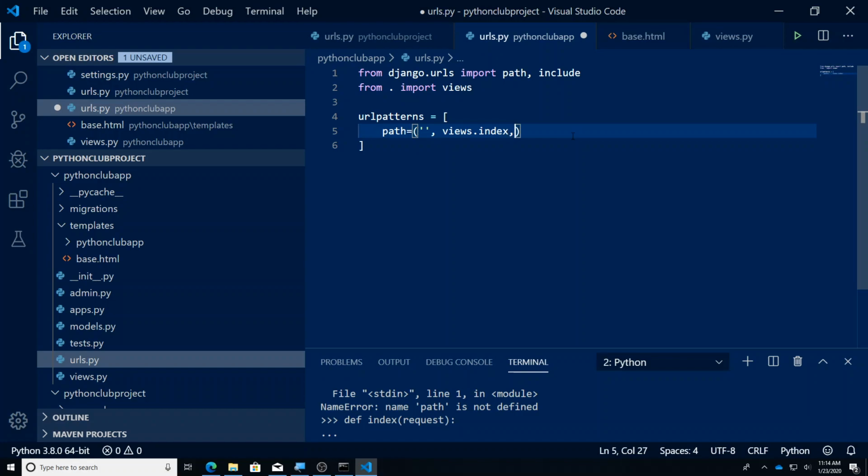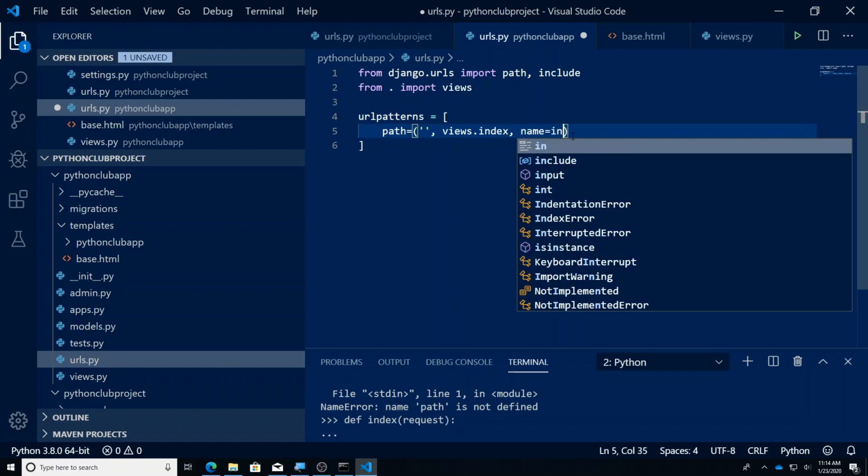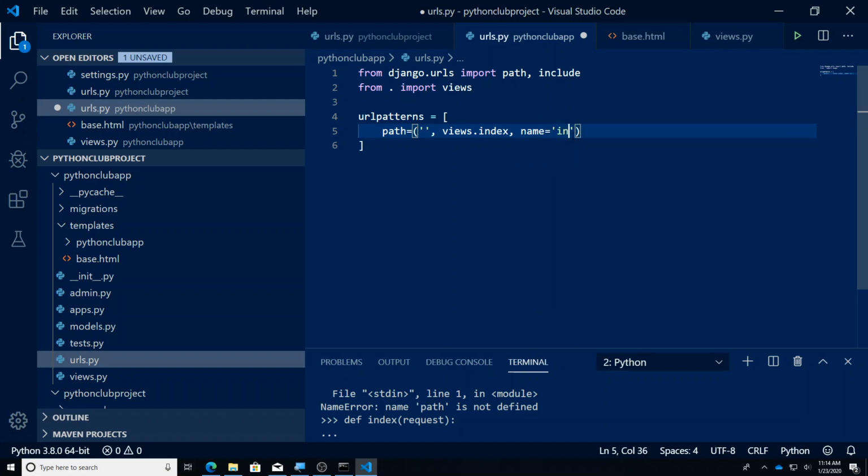And we should give it a name. So I'm going to say the name equals index with quotes. The name is what you would refer to it as, and I'm going to put a comma after that. So I'm going to save my pattern here. This actually drove me nuts for a long time, figuring out the URLs, even though they're actually deadly easy. As I said, for index alone, you can do this.